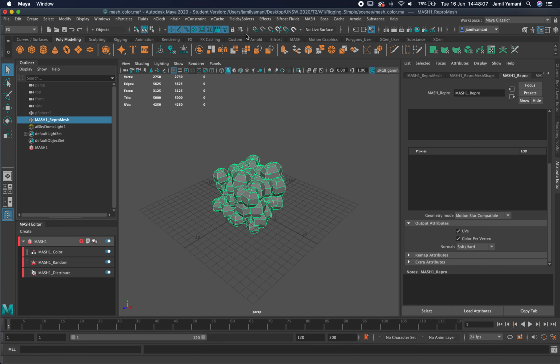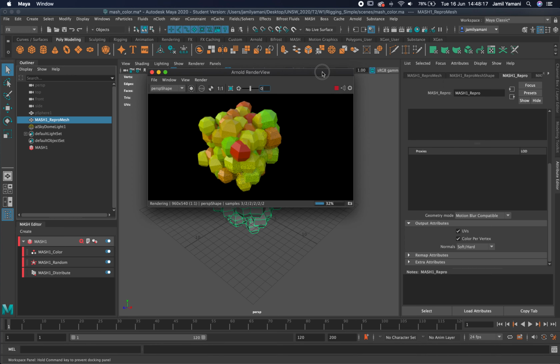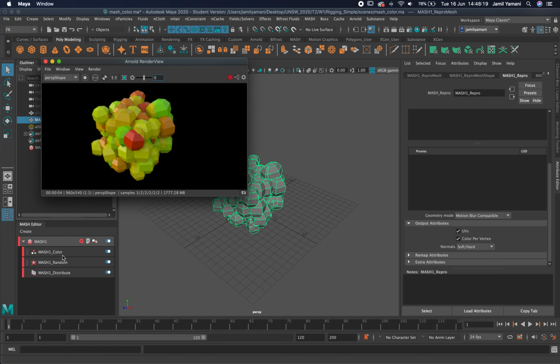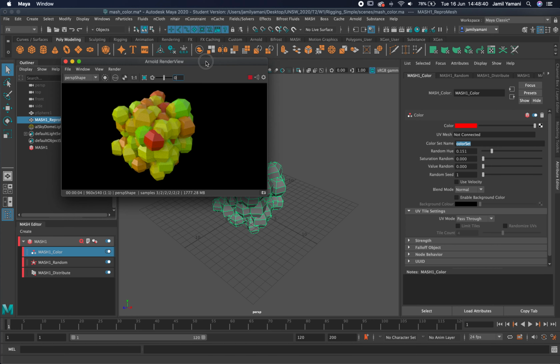Now you still don't see anything here. This is the sort of funny thing about this. You're not going to see anything here. But if I now bring this over, you'll see that if I re-render it, I'm starting to get some color feedback from that color node, which is really nice. So let's select the mesh one color node, and by the way, you'll notice that the color set name is color set, which is what we typed into the AI user data color. All right, so that's where that name comes from. So that's the thing that pulls it together.